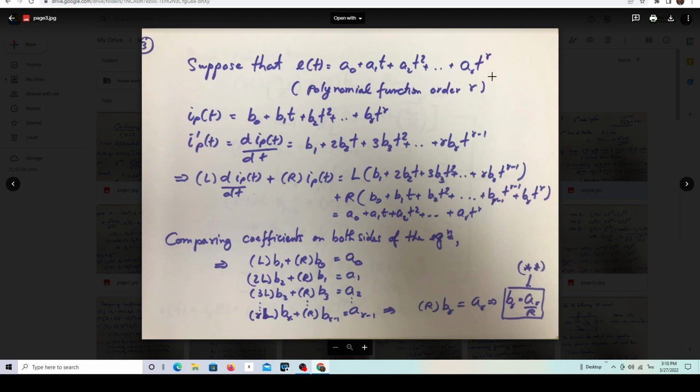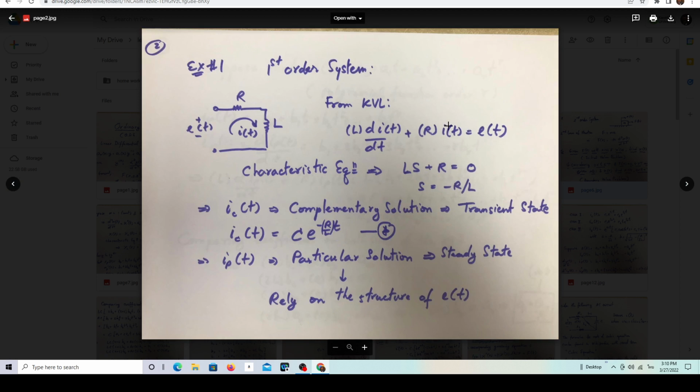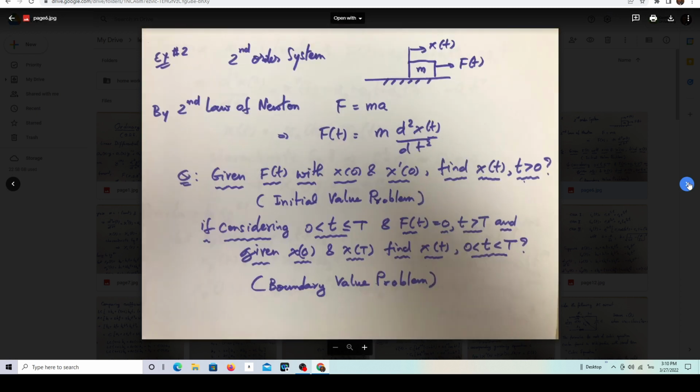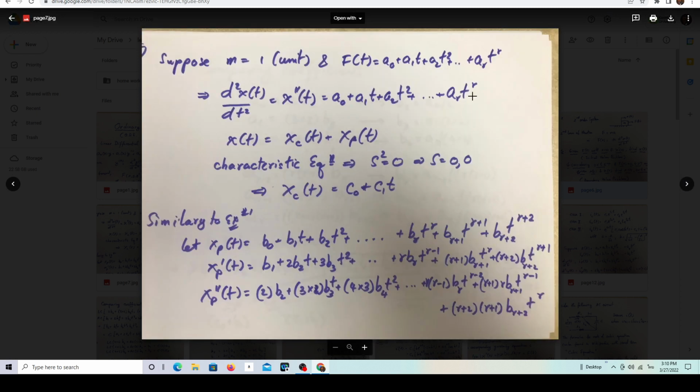You apply e to the t here, it's the same order, because you can see that it consists of a zero order term. The left-hand side includes the first order term and the zero order term. So this similar function comparison can be used just in case the left-hand side has a zero order term. If it has a zero order term, then the x sub p corresponding to t can follow the same order as the right-hand side function.